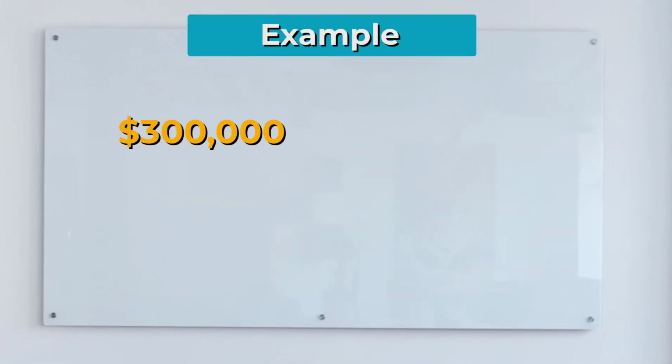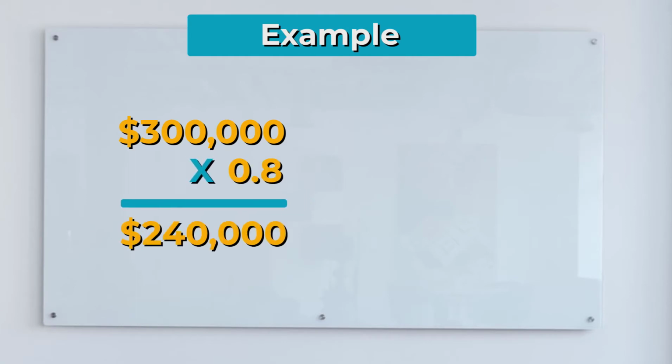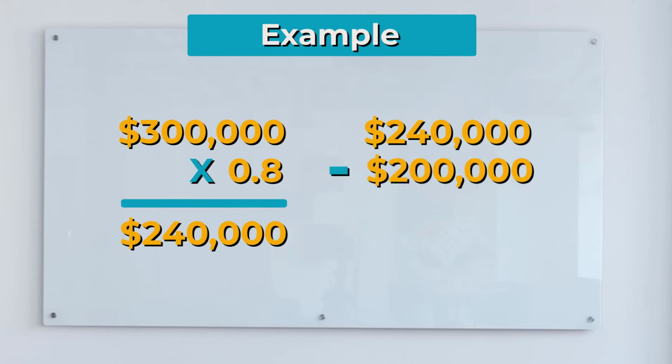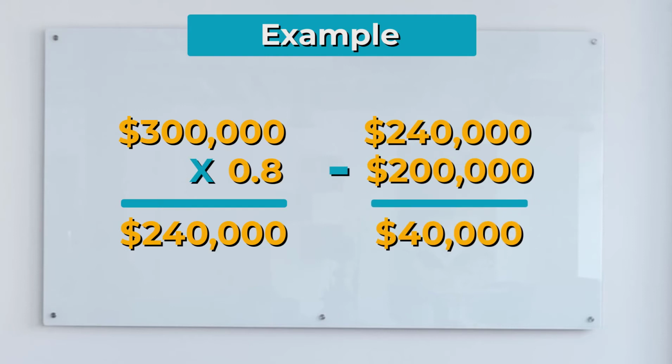So in this example that we talked about, the value is $300,000. You times that by 80%, and you're left with $240,000. Minus the loan that you owe of $200,000, that means you have $40,000 left over to take as equity if you wanted to take that much to make improvements or pay off debt, whatever you want to do with it, that's fine. The lender doesn't control that. But you've got the $40,000 available minus the closing costs.